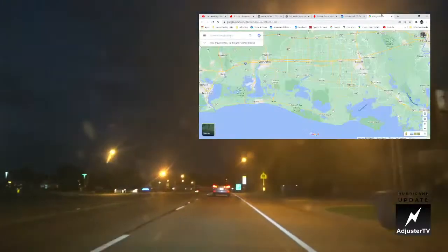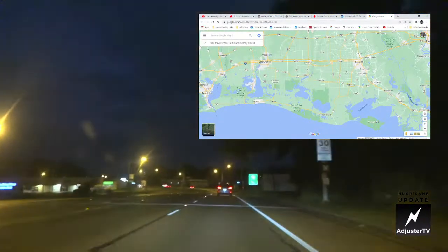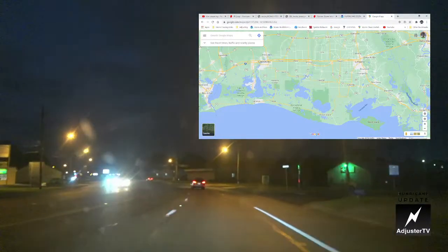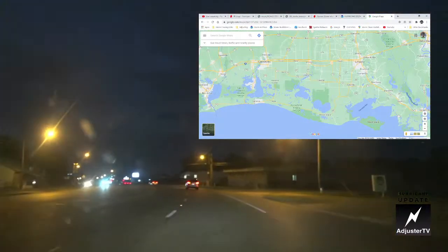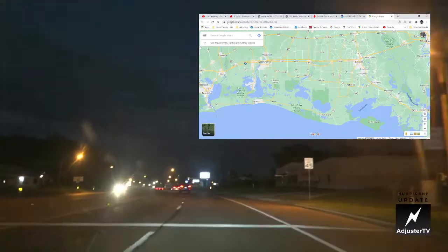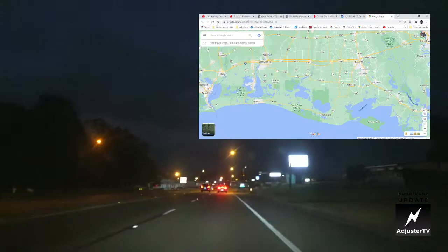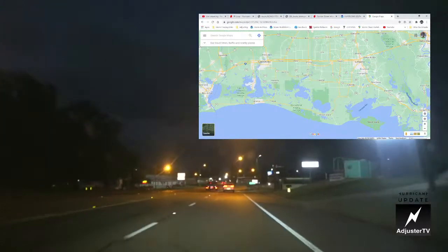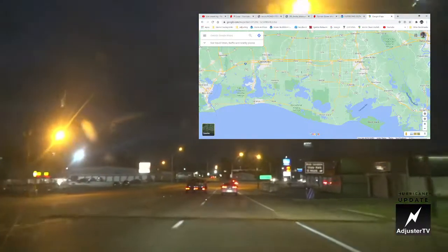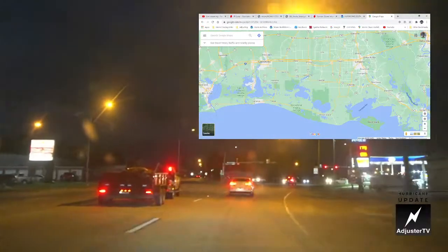Let's go ahead and take a look at Google Maps, and basically it looks like it's probably going to make landfall somewhere around Lake Arthur as of the latest model guidance. This is a little bit further west than we were thinking a few days ago, and it does still have the potential to go right up, similar to, like we've been saying, Laura's path, where it goes through Cameron, which was heavily damaged by Laura, and it might impact the Lake Charles area with a bit more severe winds than we may have thought a few days ago. But Lake Arthur is one of the places we're looking at intercepting.